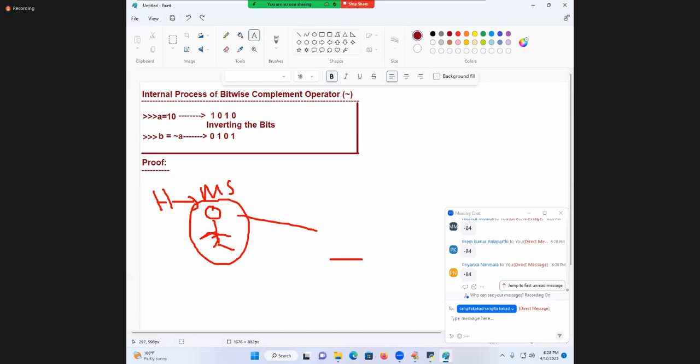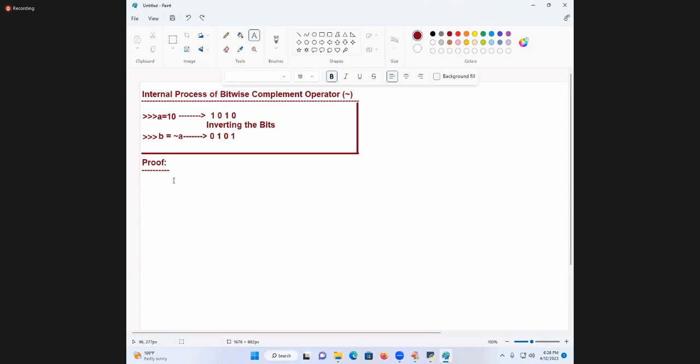Are you following me? So, coming to the proof of it, what is the given number? The given number is 11. What is the binary number of that? 1 0 1 1. I will write it spaciously: 1 0 1 1. Then what do I actually want to find?